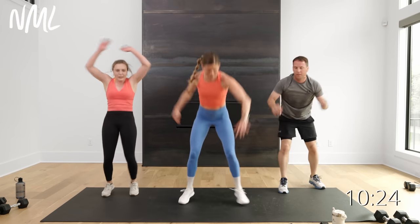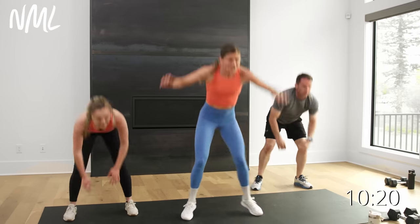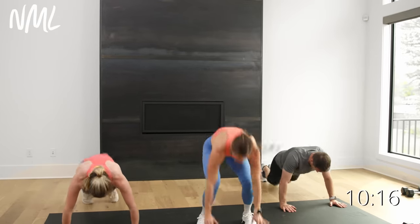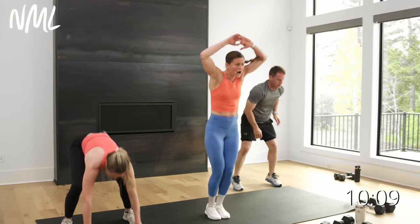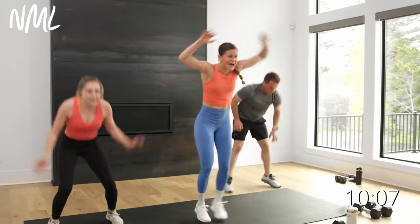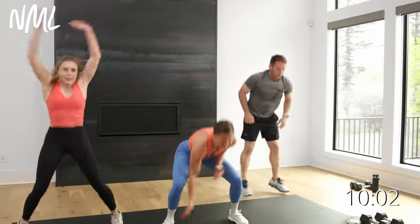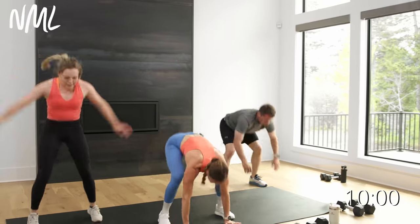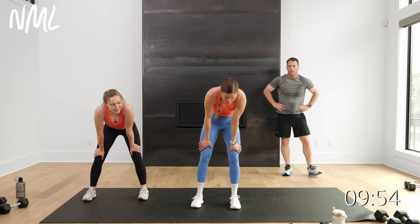Burpee, jack, jack, hit the deck again. Your pace, your tempo. Jack, jack, one burpee, two jacks. Nice work. Your pace, your tempo, guys. It's your 30 seconds, come on. Push it, right here. Yes, you can. 10 seconds, 10 seconds. Woo! You got it. 5, 4, 3, 2. Rest for 10. Hands on knees, I'm with you.